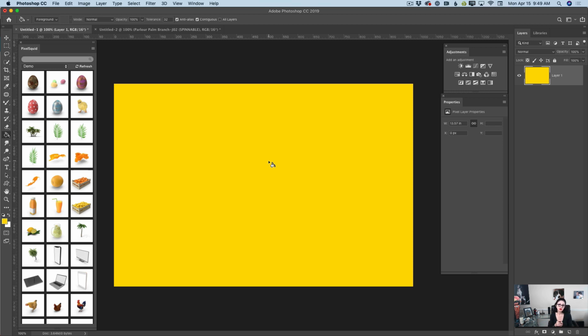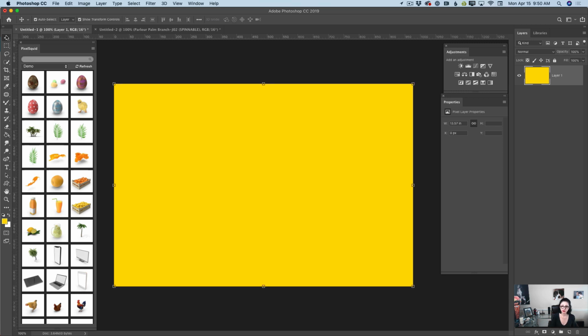Guys, because we are working on a juice commercial for summertime, I would love to create something in bright colors, because summer is all about beautiful bright colors, about bright sun and everything like that. So using bright colors for my summer design, I think it will work the best. So this is my yellow background.